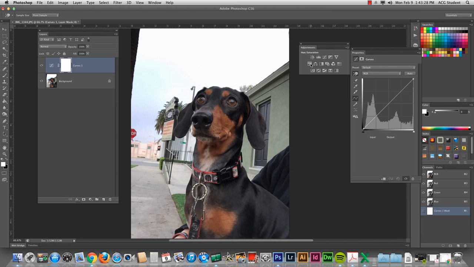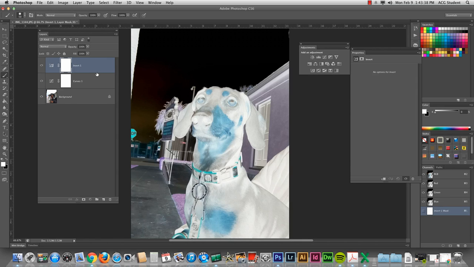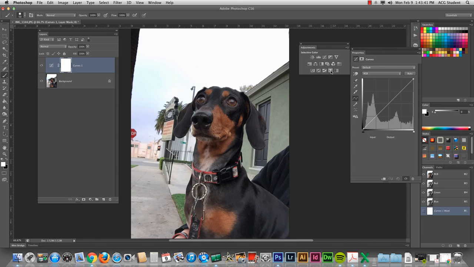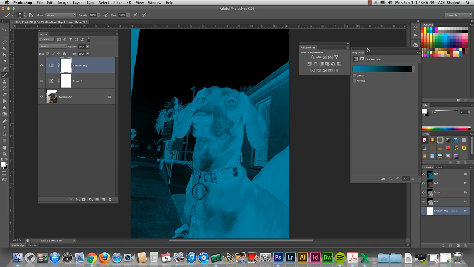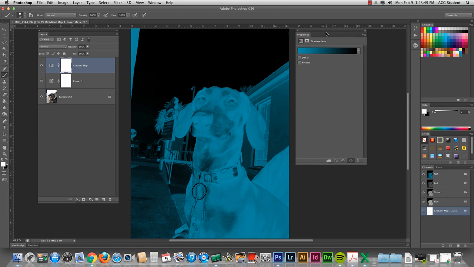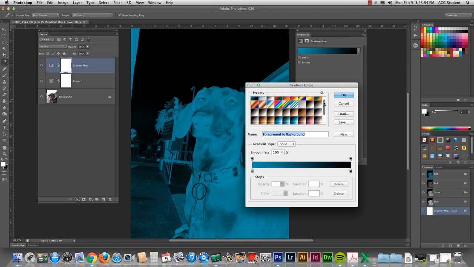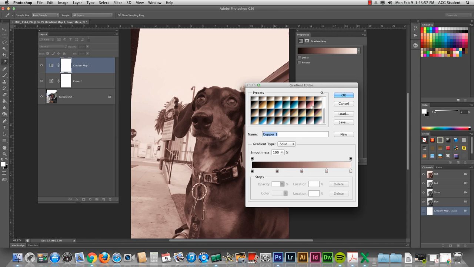And then the next ones you've got hue, saturation, color balance, black and white, photo filter, channel mixer, and then color lookup. And then the ones that are more special effect, like on the bottom, like invert, threshold, things like that. Okay, gradient map. However, I do love myself a good gradient map because it allows me to do photographic toning. So if I click here, I can use any of these that I choose to put a really nice tone on it. So say I pick something like that, and I'm like, yeah, I'm gonna go a little more extreme. That looks pretty good, and hit OK.